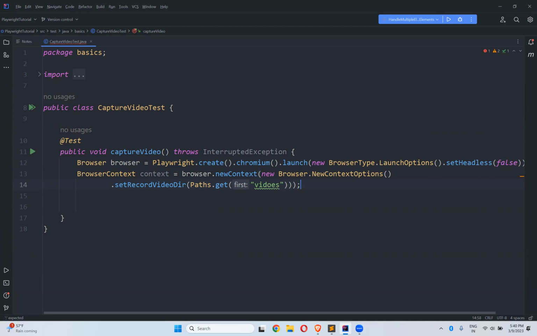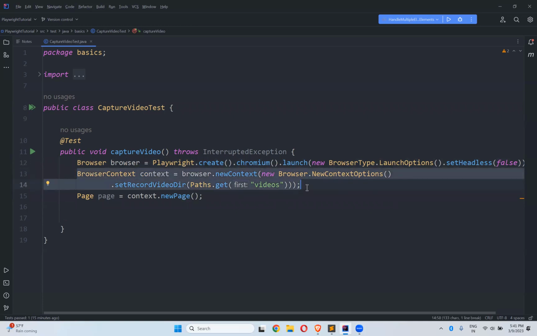In the videos directory, I want to save the execution video. Then page is equal to context dot newPage. This is how you can capture the video of a particular execution.